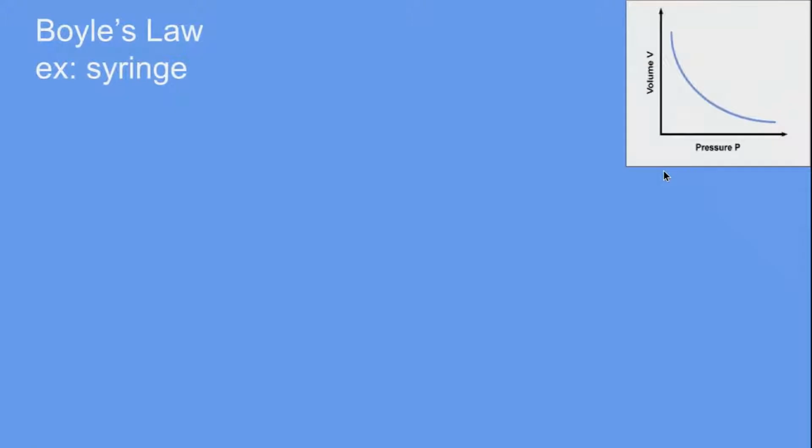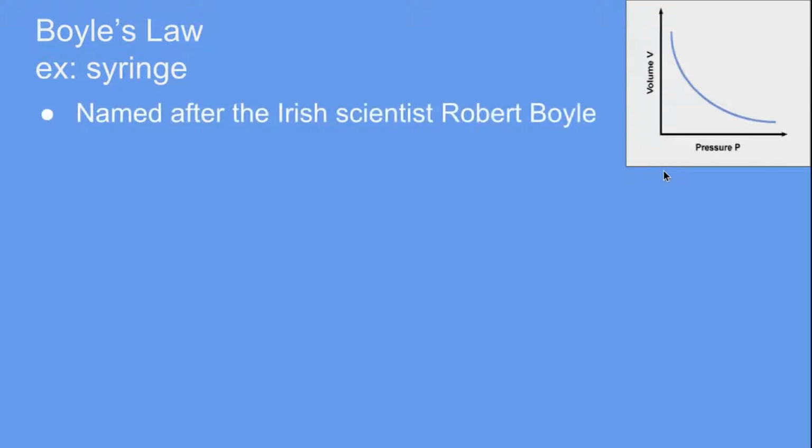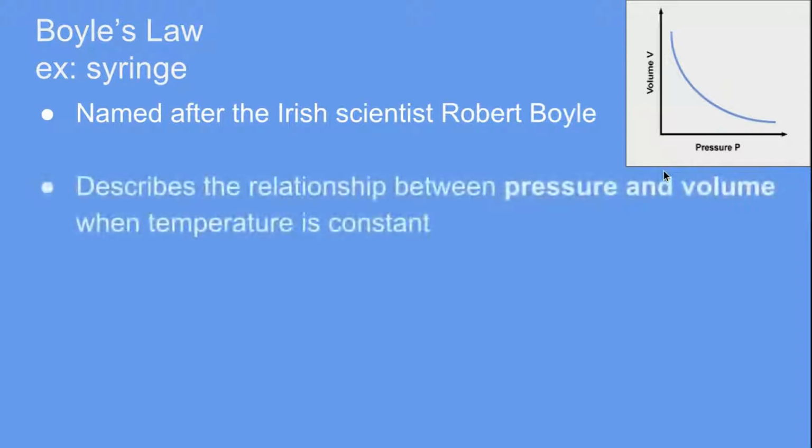Our first example here is Boyle's law. And an example we'll be seeing is using a syringe to change the size of our containers and see what that does to the pressure inside of it. And I'll leave it at that. I'll let you see more of it when we get to the lab so you can see it in action. So now, Boyle's law is named after the Irish scientist Robert Boyle that worked on all these observations. And so this law can describe the relationship that we have between pressure and volume when our temperature is constant. So when we're dealing with Boyle's law, we just ignore the temperature altogether. We just assume that it will stay the same all the time. And so we only focus on the changes between pressure and volume.